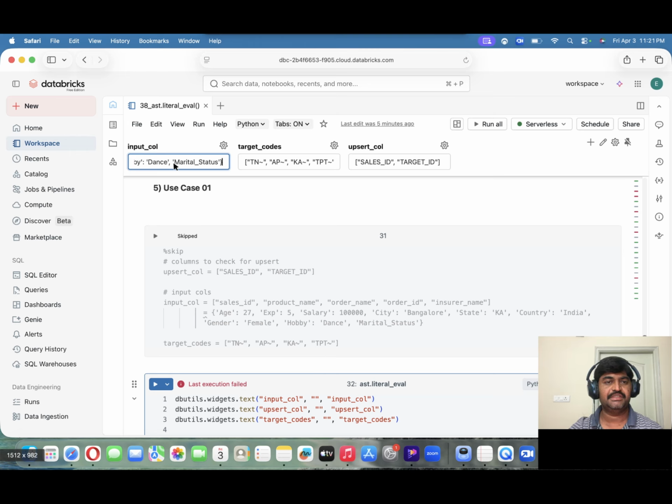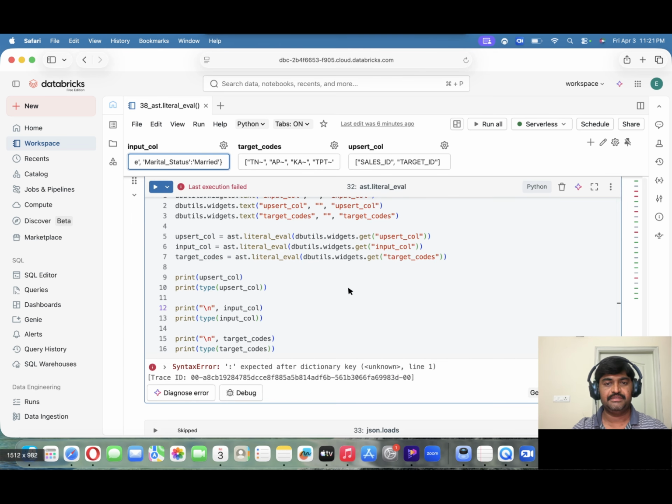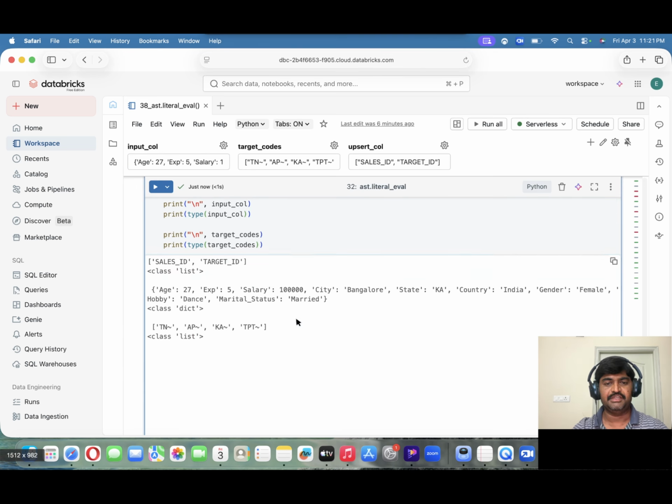So marital status is the extra. That means we have the key, but we don't have the value. So what I'll do, I will enter the value also. So marital status is married. Okay. So now if I click here, I'll get the output.